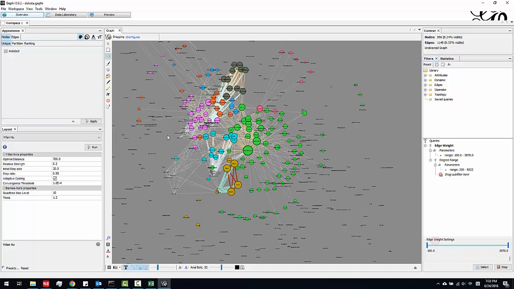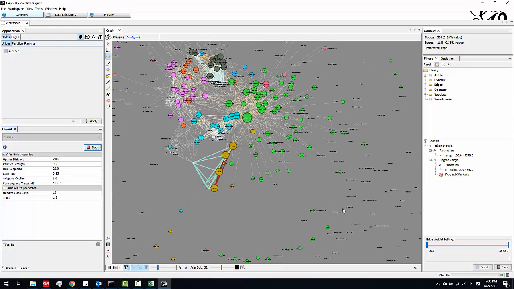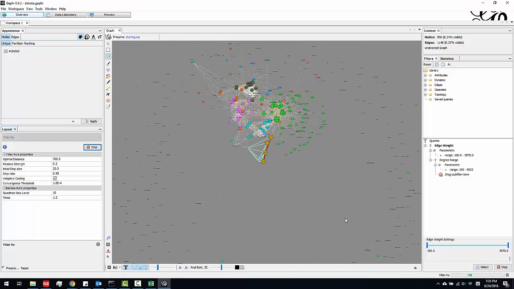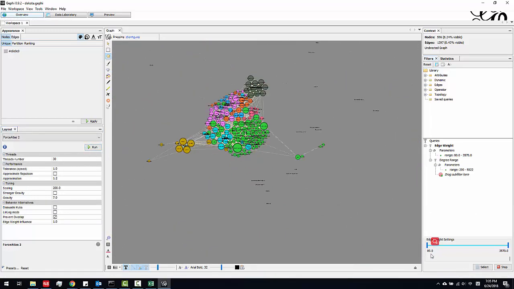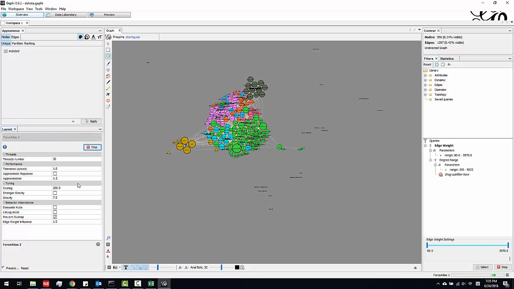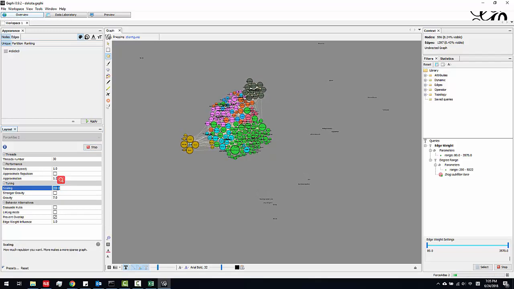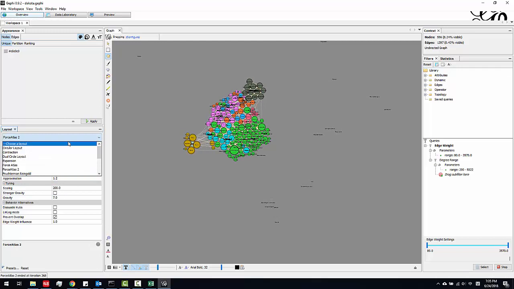So I don't have all the stuff. And then once you have this, you run it. You see here, these individual ones won't show up. Actually, I changed the number to 80. Then that works. So when you use ForceAtlas 2, make sure to check overlap so they won't overlap. And scaling makes sure you have enough scale so the nodes are not too big. Anyway, you just play with those numbers.